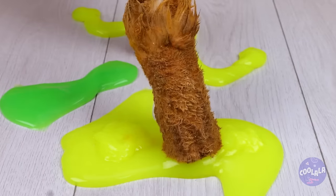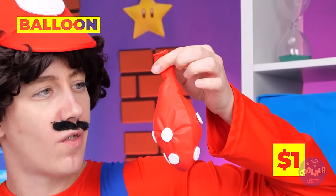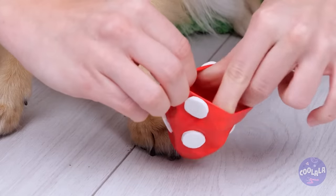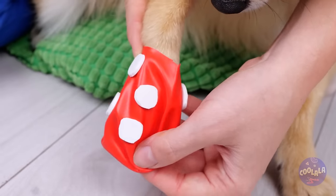I guess our pup could use some boots too. Take the air out of a balloon. Try them on these paws for size. To keep it in place, tie on a ribbon.